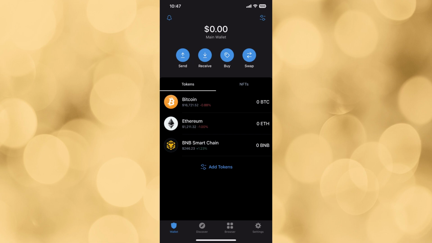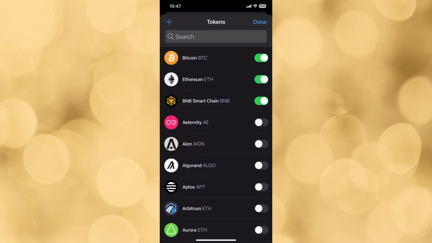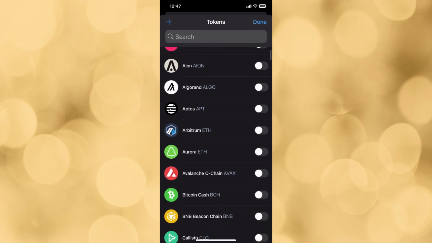But now, let's say that I've got a custom token. I've participated in a pre-sale or fair launch, and I want to add a token. How do I do that? Well, you can see the add tokens bar at the bottom. Click on that. Now, if it is, let's say, a famous token, you can find it already here.